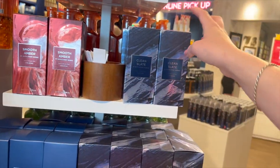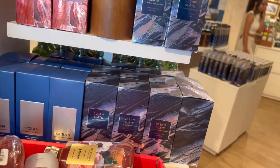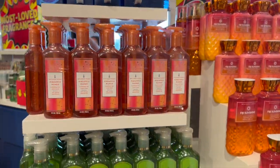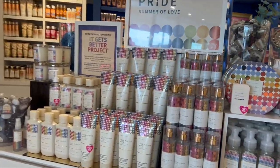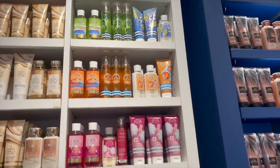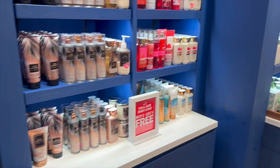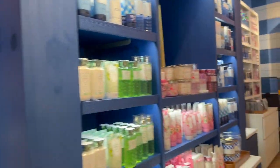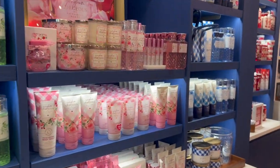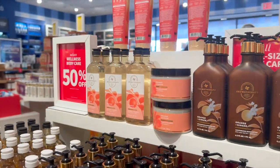In the 50% off section there's also men's in Smooth Hammer, Clean Slate, and Ocean — the colognes were 50% off. Men's stuff will go to 75% off next week, so I would say hold out on that because it will go down. And I wanted to show you guys that all this stuff on the wall is not on sale — the new poolside collection, Firecracker Pop, Cocoa Paradise, Strawberry Pound Cake, Japanese Cherry Blossom, and all the new Ginghams — all full price, so skip those for now.